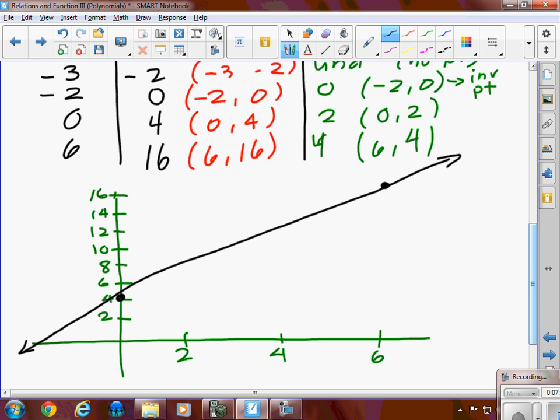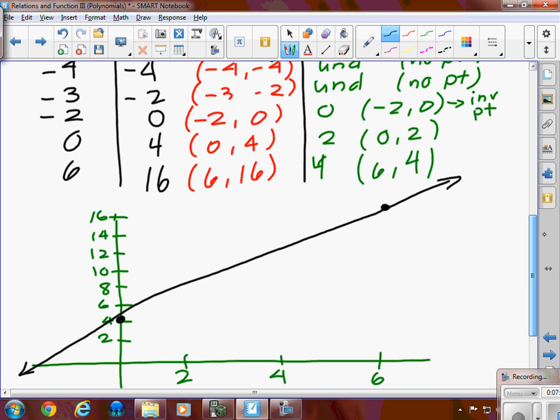Okay. So now if we look at the last column, and we're going to graph the radical function. Put on the same graph, please. Yeah, we'll put them on the same graph for sure. The first point that we have is -2, 0. So back here, -2 is going to be -2, 0, somewhere right about there. And then 0 and 2. And the last guy, 6 and 4. Now, I want to show you guys something that you're going to have to get used to drawing.